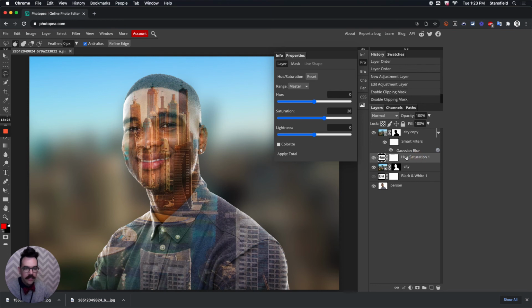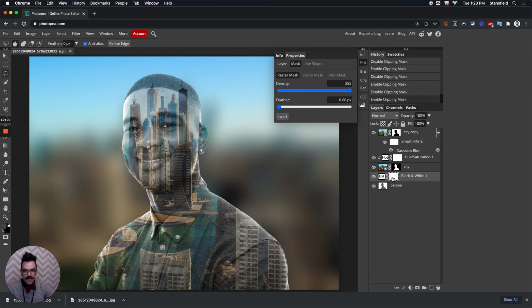Oh, there we go. So you click on the layer itself, not in between, sorry. So it's Control and Option, and then you click on the adjustment layer, Control Option. It'll enable or disable the clipping mask. So when it's not enabled, you can see that the skin tone of our person here gets pretty saturated, and those colors come out. But if you just wanted the city colors to pop, well, there you go. There's your hue saturation clipped to the city layer. So it's only affecting one layer. If you wanted the black and white to kind of come through on the person here, you could do that.